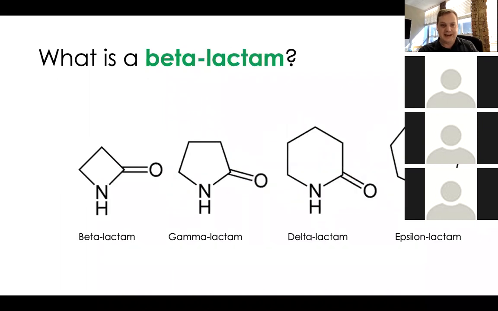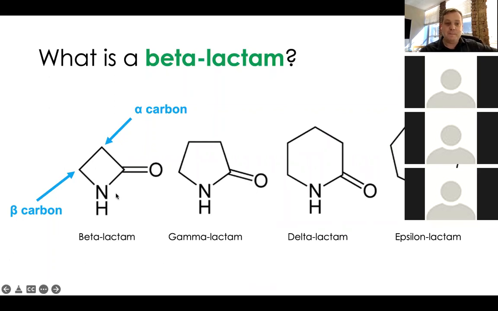So we're getting there. We're starting to understand lactams. What about a beta-lactam? Well, you can see the names here. That's a beta-lactam on the left. That's a gamma, a delta, for example, epsilon lactam. Really what it means is that this carbon, not the carbon that's part of the carbonyl group, but the next one across, is always regarded as alpha, and the next one is beta. So you can see this is an alpha and a beta. If you can go alpha, beta, gamma, then it's a gamma lactam. For example, we don't really have much in the way of antibiotics apart from beta lactams, but now you get the sort of sense.